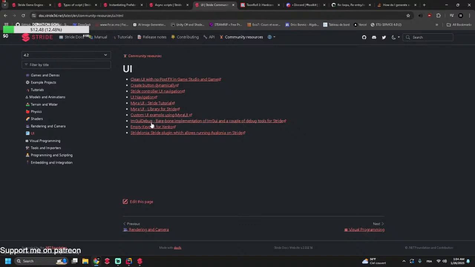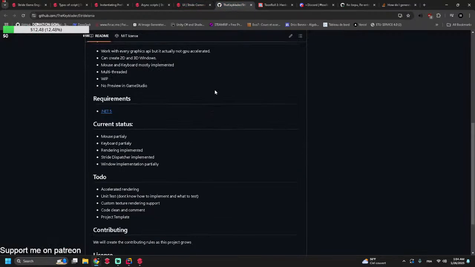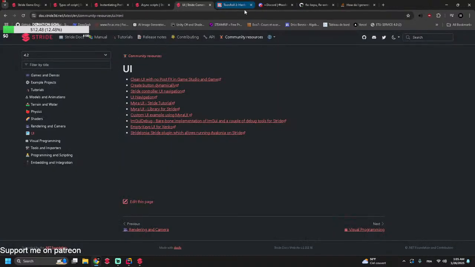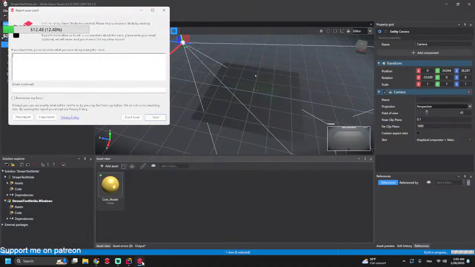So this is this one, I guess, with Avalonia. Yes, StrideLonia is an open source plugin for Stride written in C#. If you want to use Avalonia, which is a C# library, you can. Yes, so anything related to .NET is really good with Stride. This is why I wanted it.